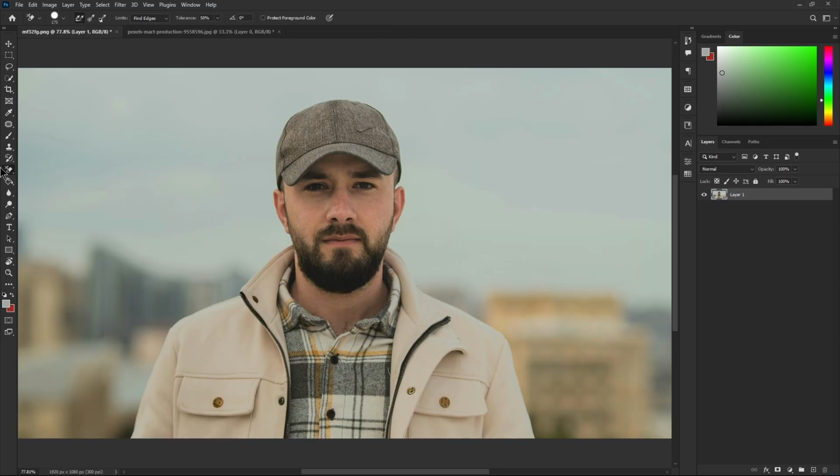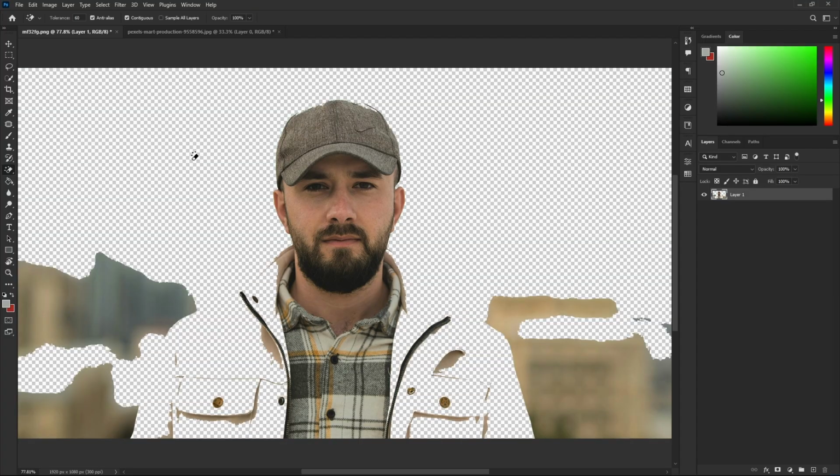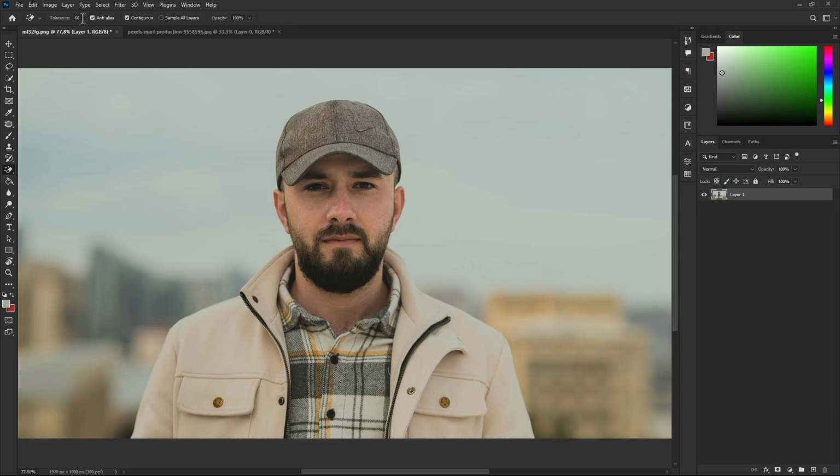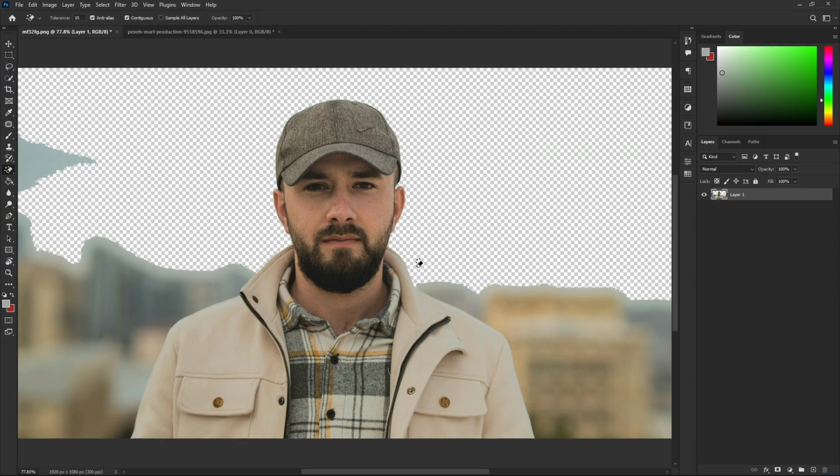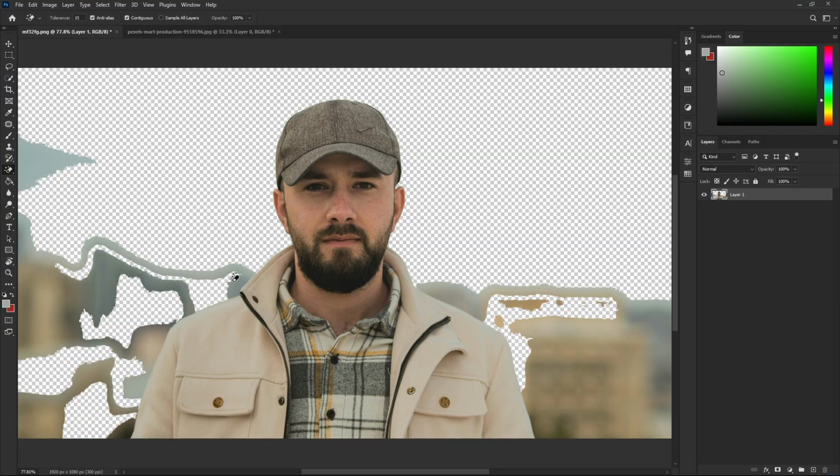Now guys, if you look at the third tool, which is the magic eraser tool, this tool is used by many people. If I just tap on the area, you will see that the background is removed, as well as the jacket. In order to solve this issue, let me undo it. Okay, in order to solve this issue, you can decrease the tolerance to something like 15. Okay, and then try it. Okay, so this is working well. Here you can see that.